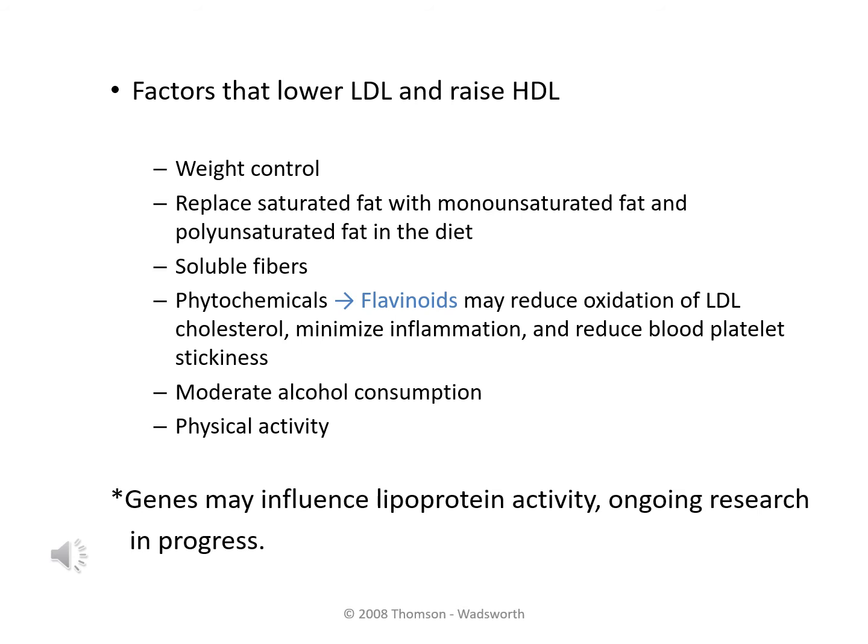Flavonoids can be found in various foods such as red and purple grapes, certain grains, green and black tea, as well as citrus fruits. Other factors that can help modify our LDL and HDL levels include moderate alcohol consumption. For men, this would include a limit of 2 drinks per day, and for women, a limit of 1 drink per day. Physical activity also has been shown to have an impact in being able to raise HDL levels. And the type of activity that seems to have the greatest impact is aerobic activity.